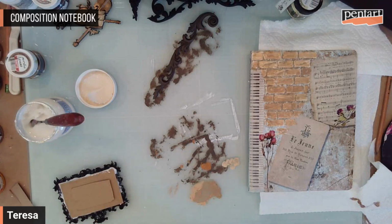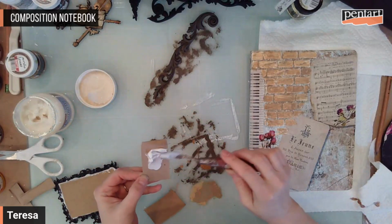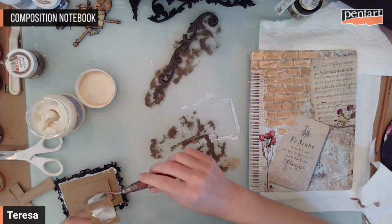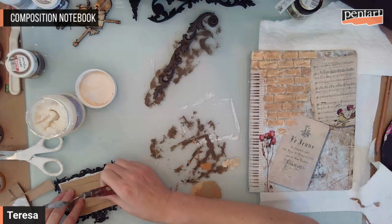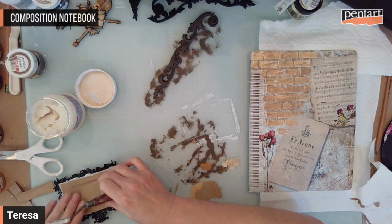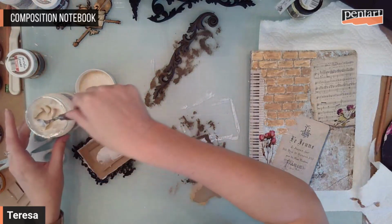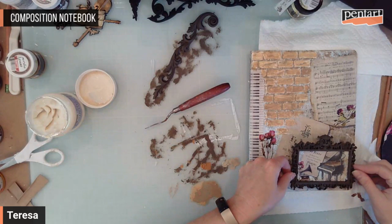Just to give it a little bit of dimensionality. Like super thick, but all right, so let's get this on here. That one, and then we'll get this one on here too. There we go. And then we'll stick this to the back. We'll stick this where we want it to go. And I want that to go right there.